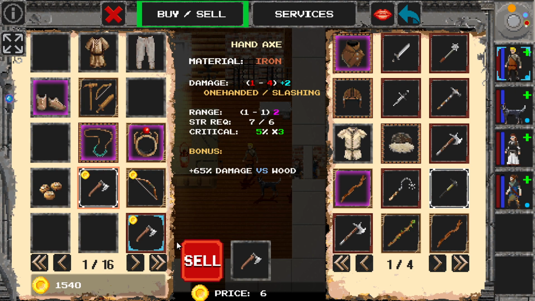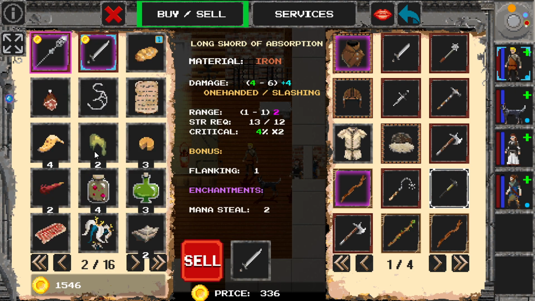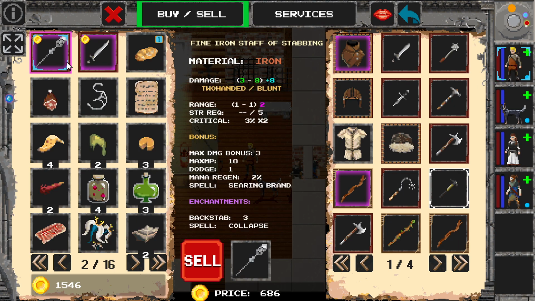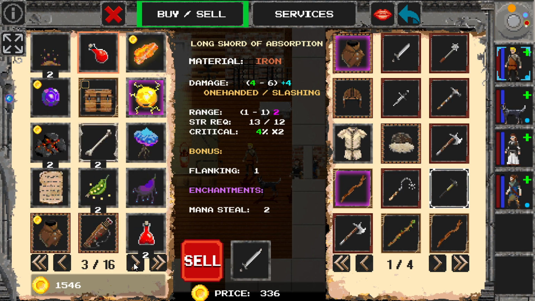Regular hand axe can sell. We'll keep the superior one. Longsword of absorption, 2 mana steel. I'm gonna hit my water bottle here. 1 flanking, 4 to 6 plus 4. Want to keep this around. Wow, 686. And this is 336. We'll hang on to those, I guess.